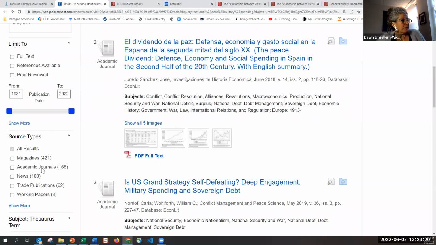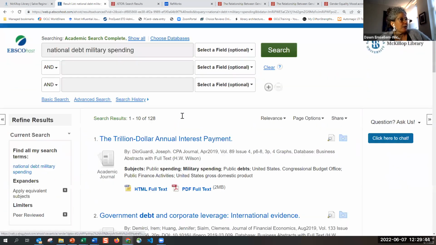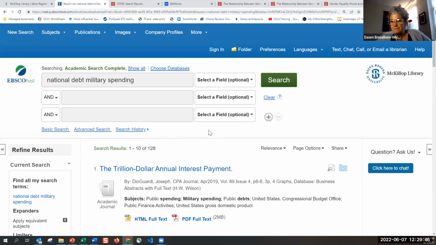Oh. Academic journals may or may not be peer-reviewed. They may be considered scholarly, but not peer-reviewed. The peer review process is a subset of scholarly types of journals; a subset of journals have performed peer review. So if we clicked on that, it would redo our search, and then we are down to 128 results.